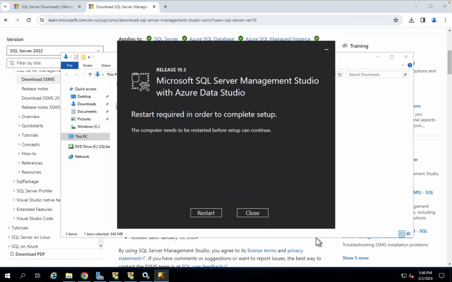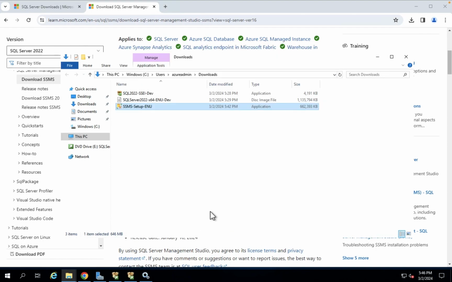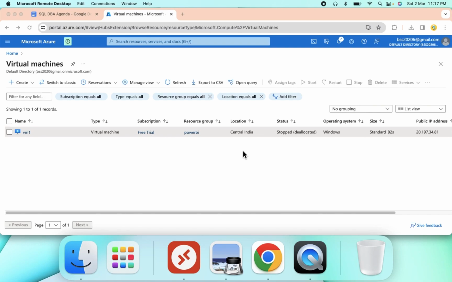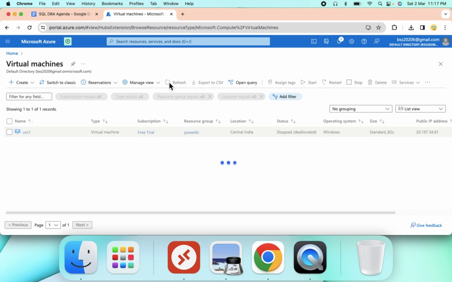So I will close this and click on restart so that we restart the server. The server is presently restarting. Let us keep refreshing here. Still no update.